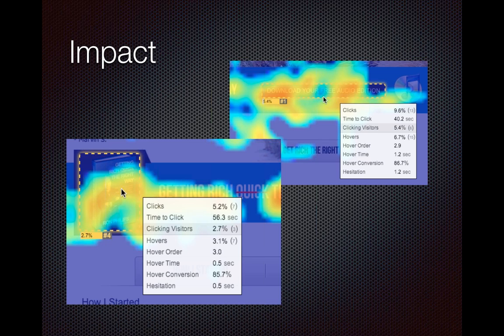So in other words, if they're hovering over the free audio edition book and they're only waiting half a second for the book cover you see on the left, and they're waiting 1.2 seconds on the actual button, you have to ask yourself, why are they waiting longer to click one versus the other? What's the hesitation? And what can you do to reduce that time? Now, 1.2 seconds isn't that long, so that isn't really something that we would look at or care about.